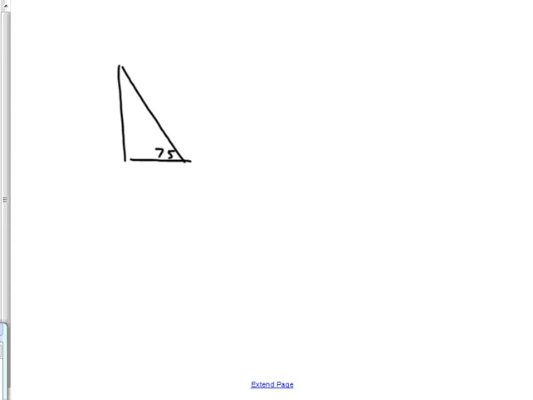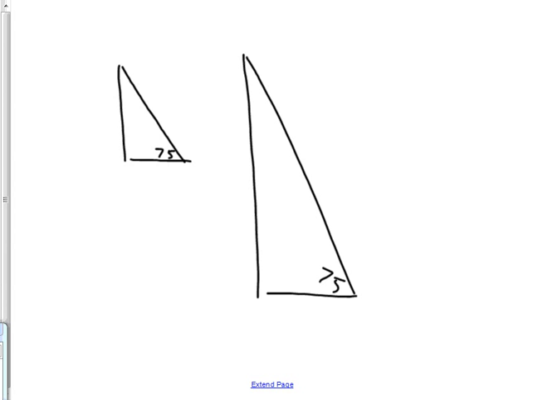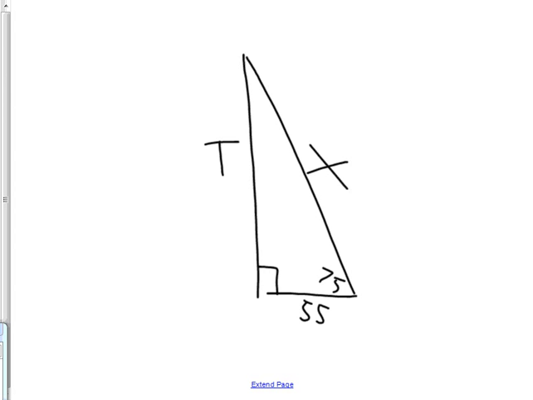And think about it, those wires to hold up towers, if this is the big tower, you're not going to want the wire to go way over there. You're going to want the wire to pretty much go close to the ground like this. All right, so you got your tower now with the 75-degree angle. It must give us one more piece of information or we can't do it. Where's that? So down here is 55. All right, good. So then, what do they want to know? I could either figure out the wire or the tower. Then I want T, all right? So I'm going to do my problem for that. What do I have of 75 degrees, which is obviously the thing? What function should I use?